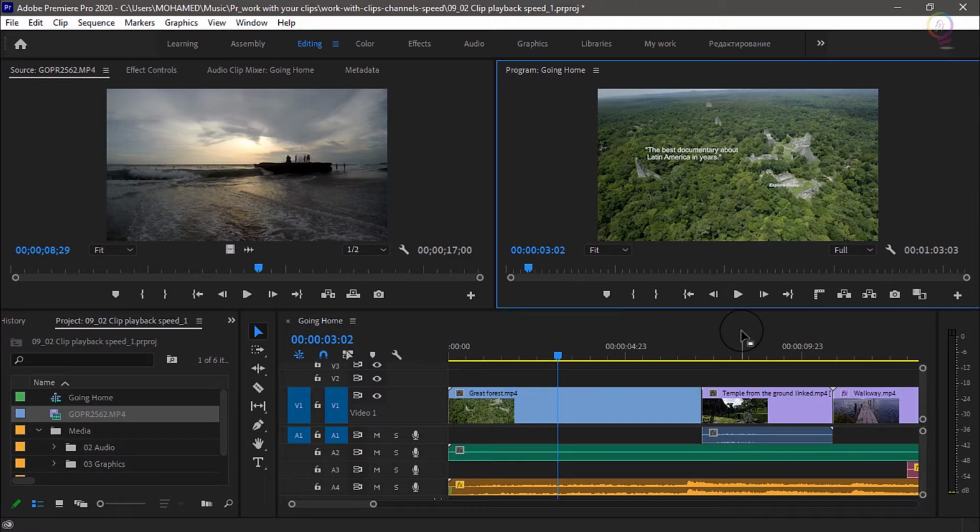By default, the sequence will play when your system finishes rendering effects, so I just stopped it there.